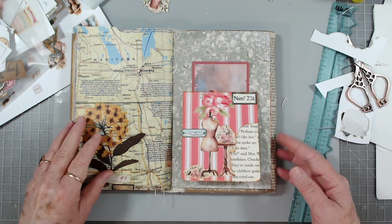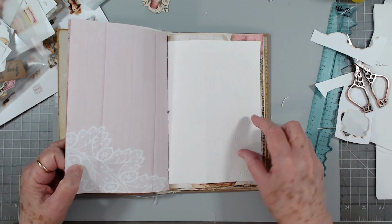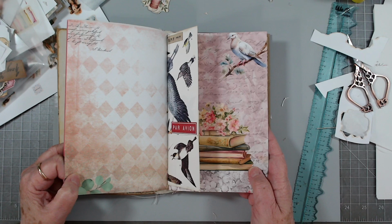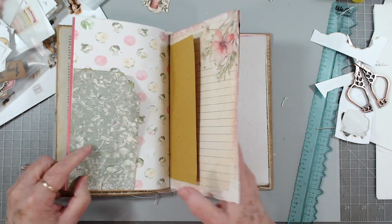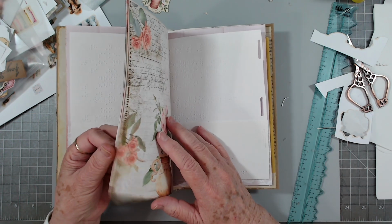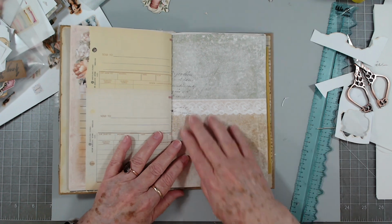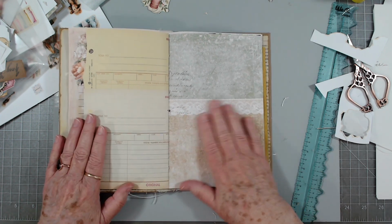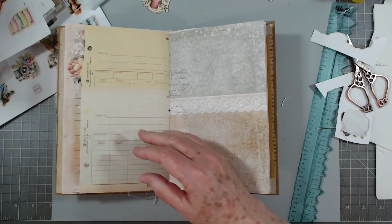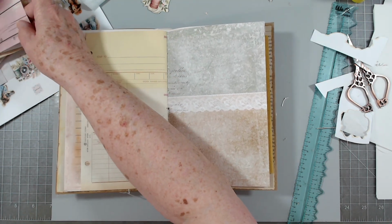So there is one. Now let's put one in the next signature. This is the W fold journal. So I try to put basically the same things in each signature. I don't always do that, but I try to. I think we'll put one right here because we need some color in here. Let's see what paper that we might have first that we can play around with.